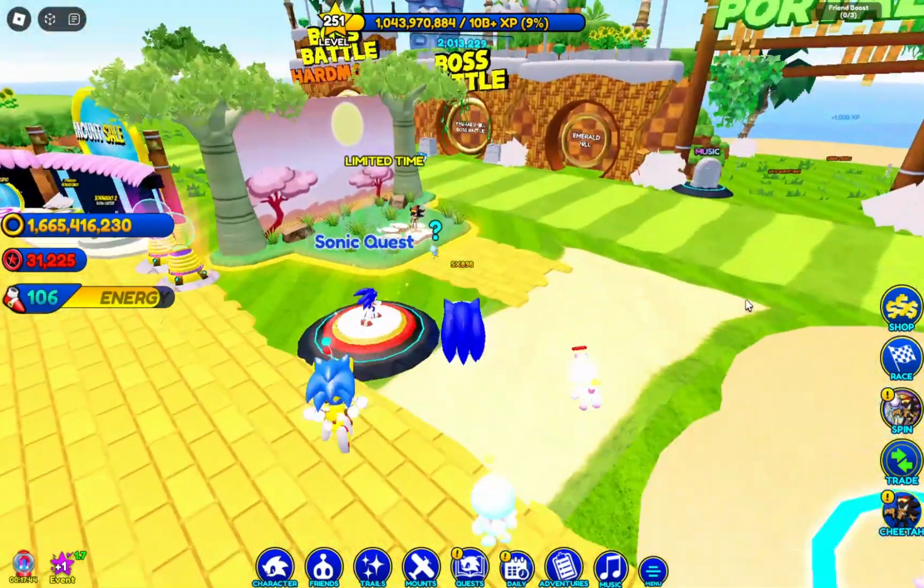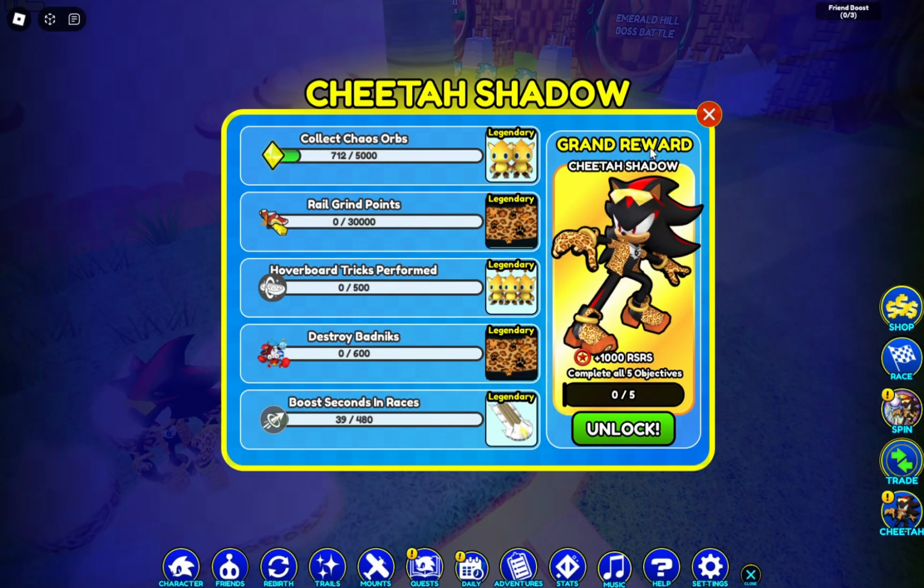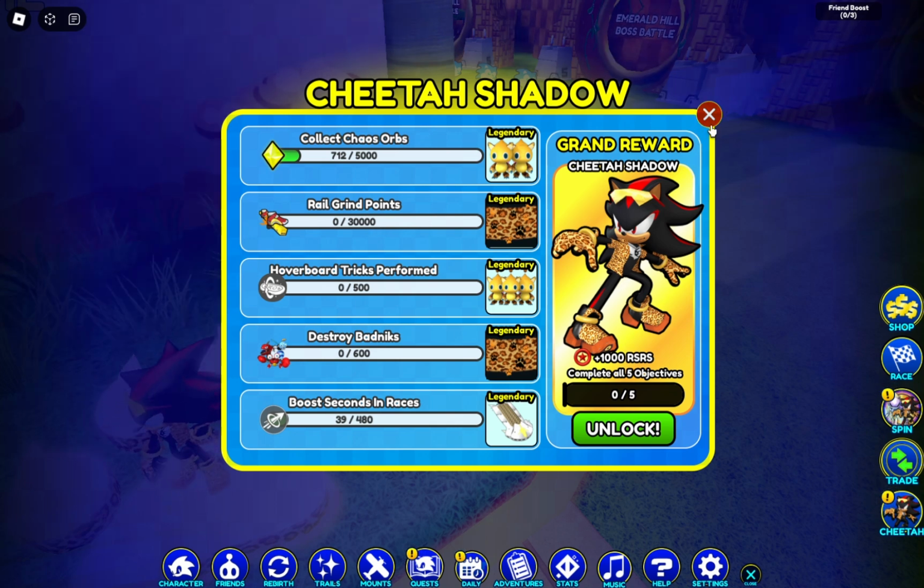Okay, I should actually check out these quests for Cheetah Shadow. Hoverboard tricks, rail grind points. Rail grind points is only 30k. Boost seconds, 39 so far.